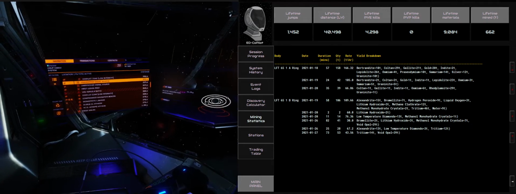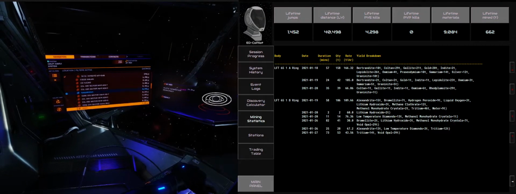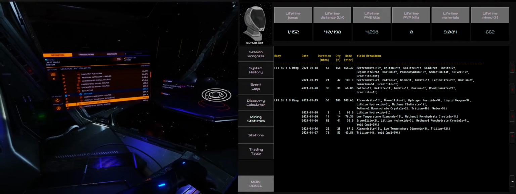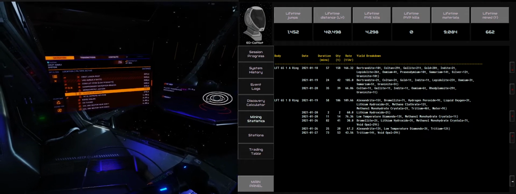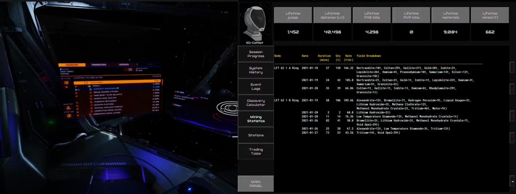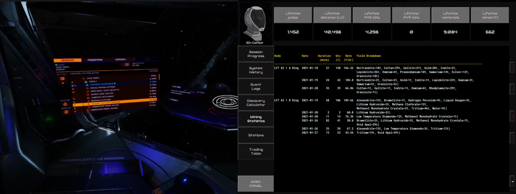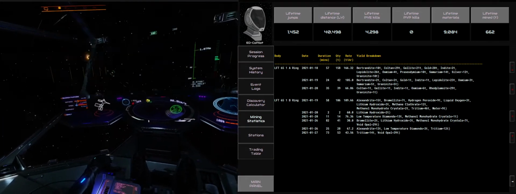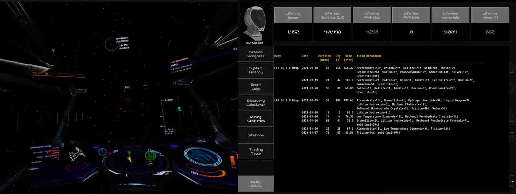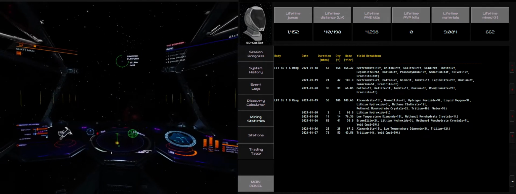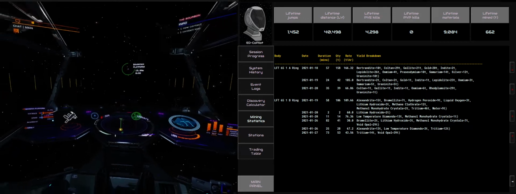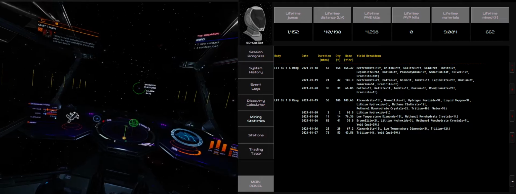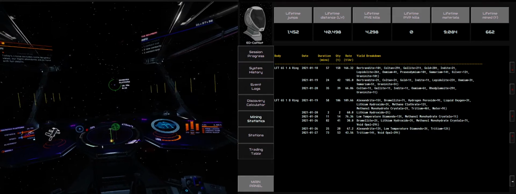Alright, so I'm going to nip up to Savnik, if I can find it in my list. Unfortunately, I can't target stations through my bookmarking. I can only target systems at the moment. Okay, there he is, Savnik. So I'm hoping that one day we'll be able to type in the names of stations in the galaxy map, and it will actually set it as the end destination rather than just the system that it does today. So Frontier, if you're listening, that would be a great feature. Thank you very much.